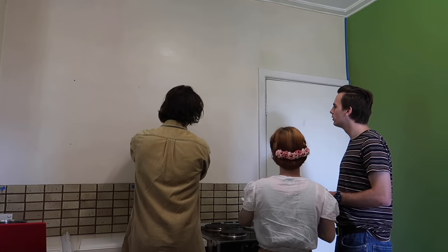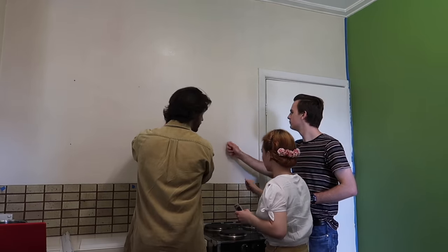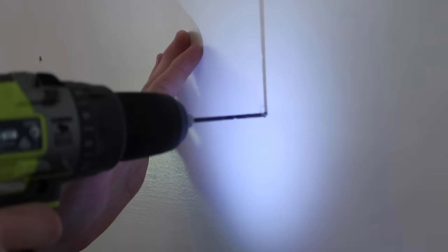As soon as we got home from IKEA, we laid out where we wanted the shelves to go above the stove. So we had two shelves and we had to make sure that we found the beam behind the wall to drill into that instead of through the plaster.